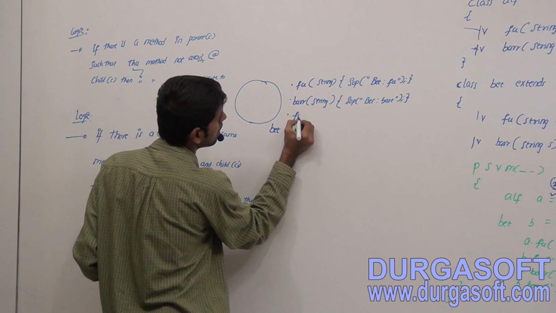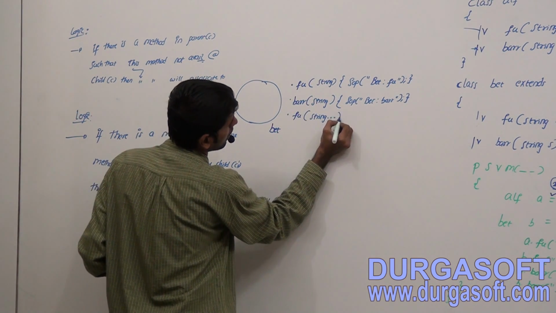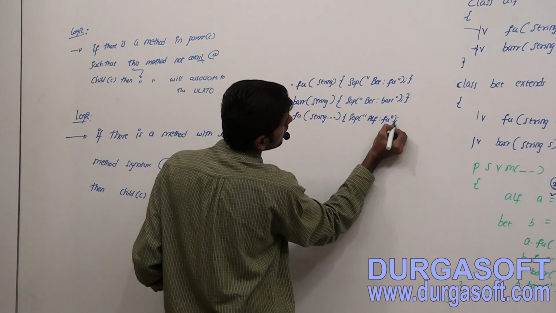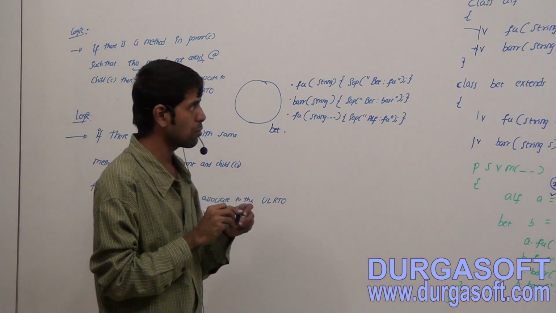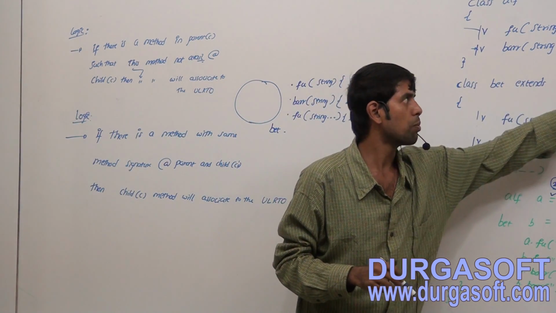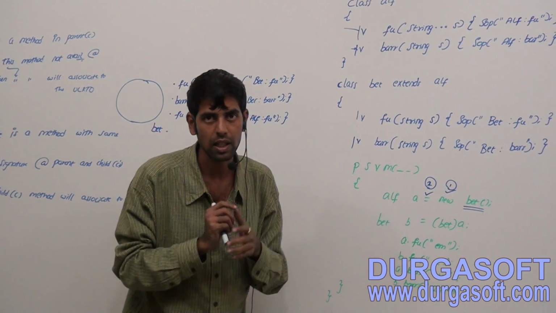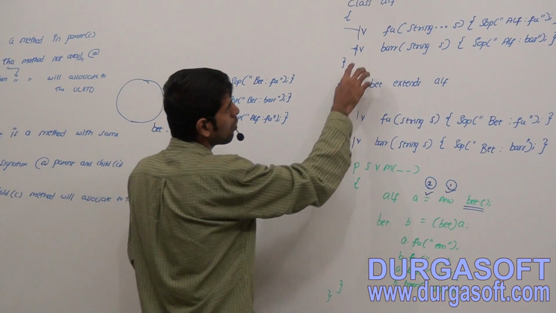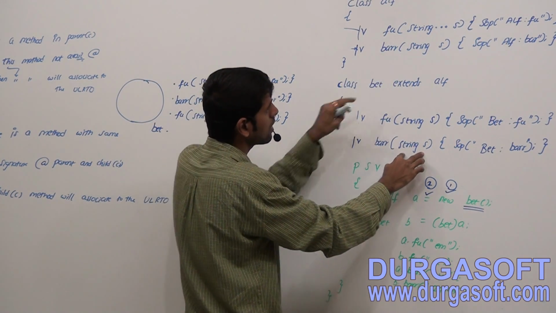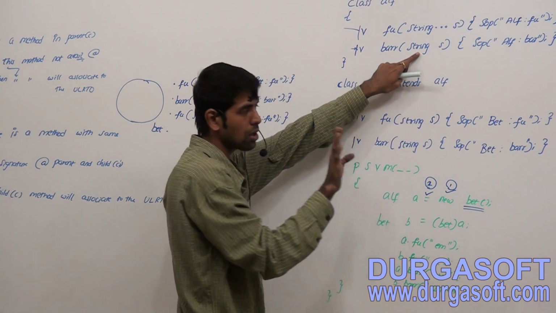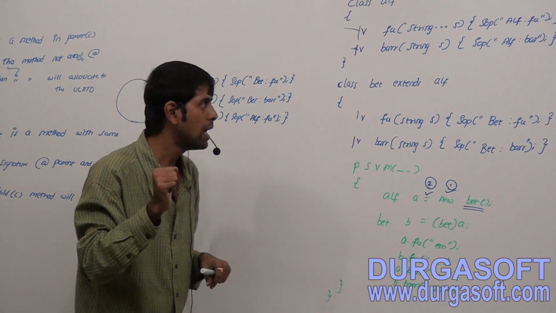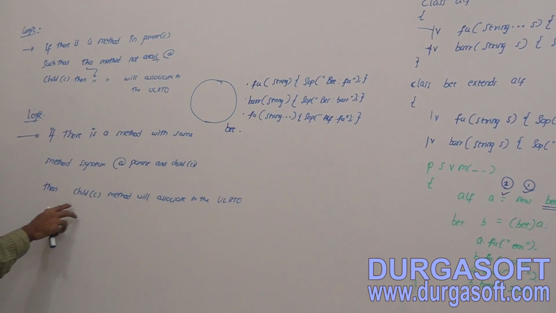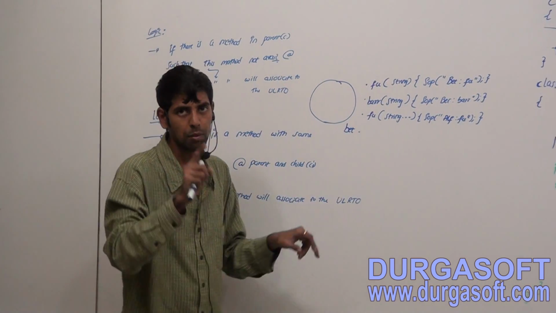Now try to observe here. What is this? foo of String... arg. What is the implementation? SOP of Alpha foo. Getting it, friends? Now try to observe, this one is very important. Come to this point: void bar(String) is SOP. Let it be, I want only the return type and method signature. Method signature means the method name and argument type. Now for void bar(String), first it will check whether it is available within the child class or not. It is available. Now which method will associate to this underlying runtime object? Very important. Which method? The child class method will associate to the underlying runtime object.